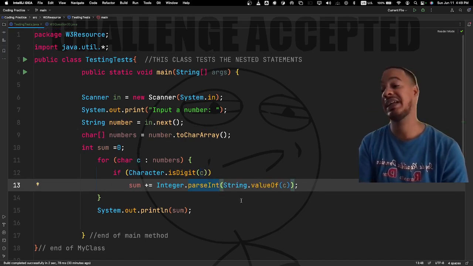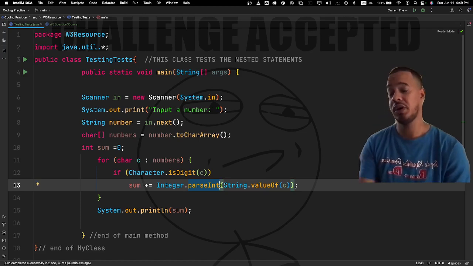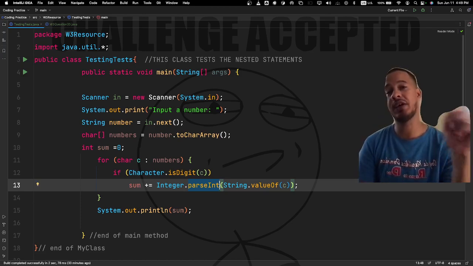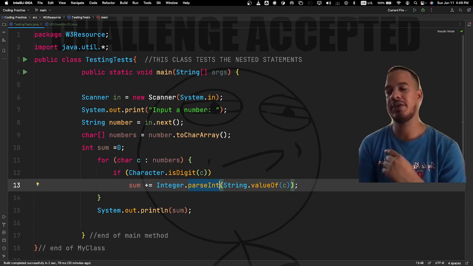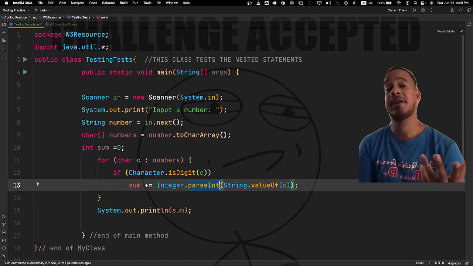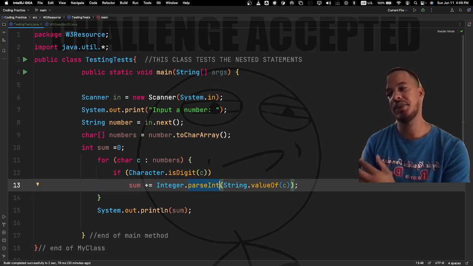And if you remember correctly, parseInt can also take two arguments: one string, as we're giving it, and then a radix, to tell it, hey, this number I'm giving you is a hexadecimal number, octal number, binary number, and so on. And then it will give you a return based on that.